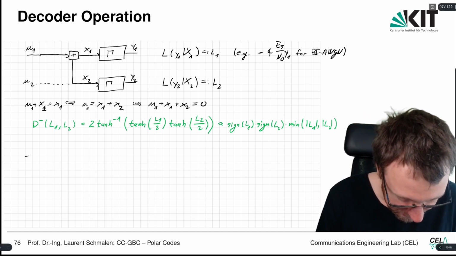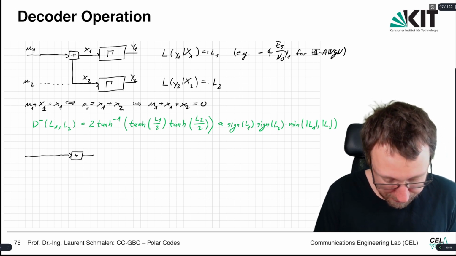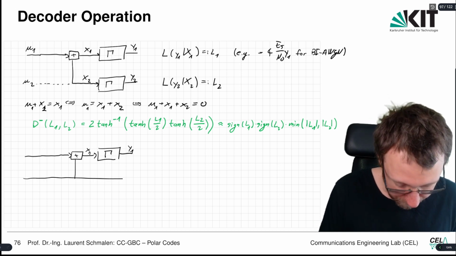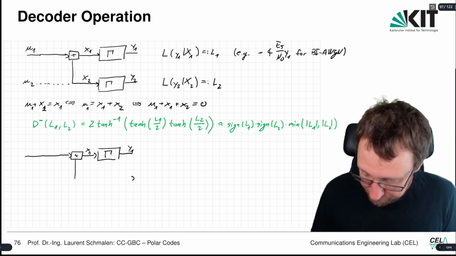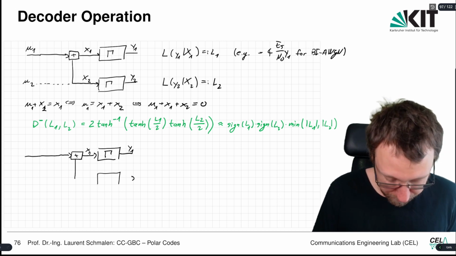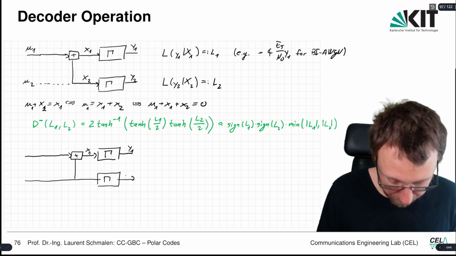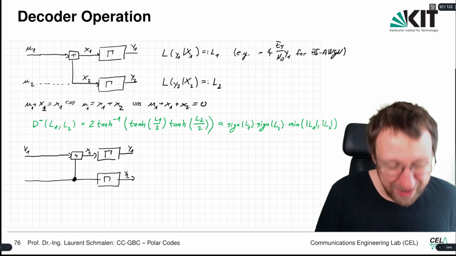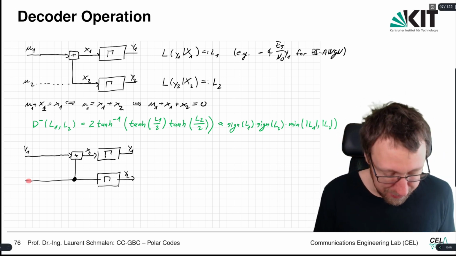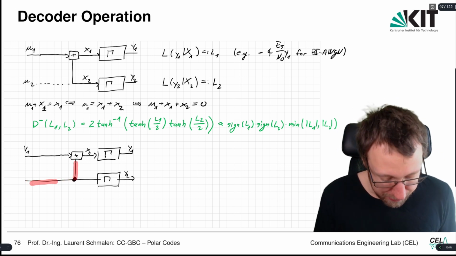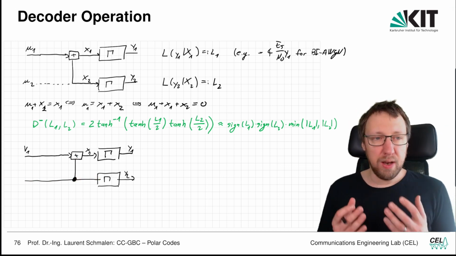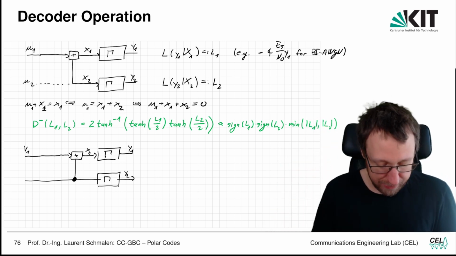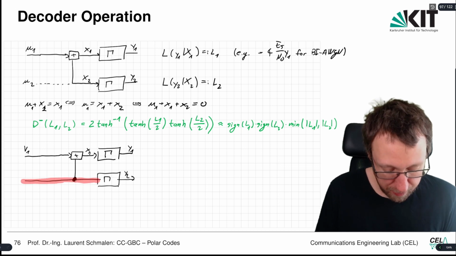So now we're looking at the second part, the D plus. Again, we have the same situation, and we should have a channel here. So we have V1 as an additional input over there. And this now acts as a variable node because it says that the message along this edge is the same as the message along this edge, and it's the same as the message along this edge. We know that a variable node essentially means the values along the edges are the same. This is the same thing that happens here. So this is a variable node.